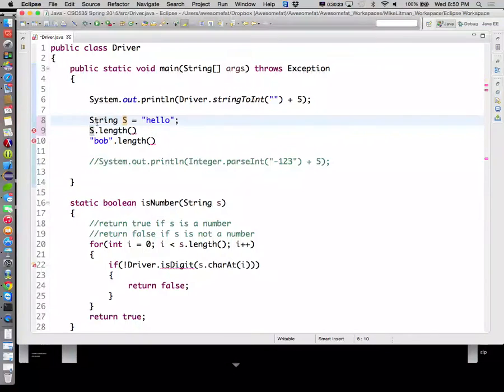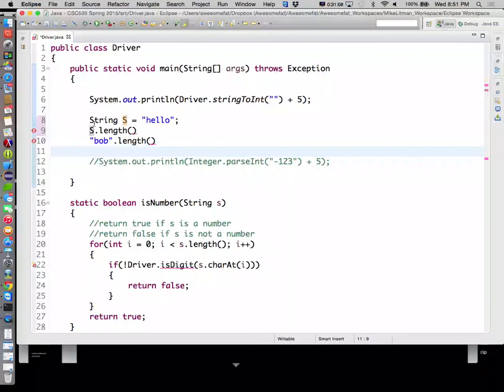So in this particular case, we would be speculating whether this is an instance or a class method by just looking at how it's being used. We would know just from experience that, oh, this guy's a string. I know about the string's length method. Therefore, this guy must be an instance. Make sense? But if I show you some random code that's using some method of some class you've never heard of, and I ask you to speculate as to whether this is an instance method or a class method, the only thing you have to go off of is what comes before the dot here, and does it start with an uppercase letter or not? Really, is it a class name or is it a variable name? Make sense?